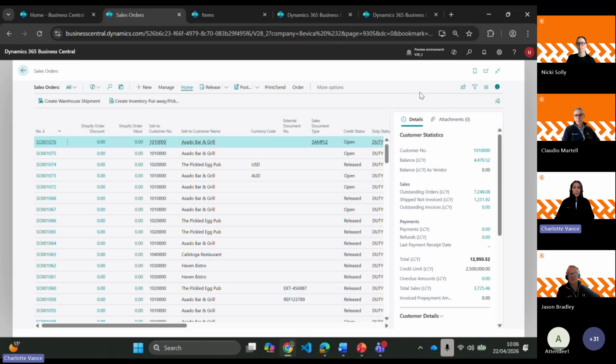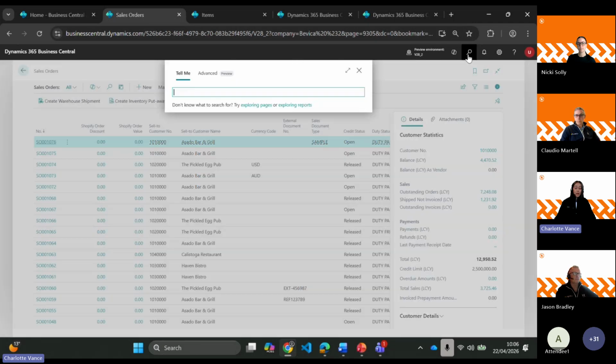The next thing I wanted to show you was on packaging, so EPR. I think there's been a lot of discussion about this recently. It is creeping up on us, and we're planning to book in a webinar for EPR as a whole and how that should look and some tips on how to manage it. But in the latest release from Microsoft, they've done their own packaging and excise journal. So I thought it would be quite nice to show you what that looks like, and just talk about that as well.